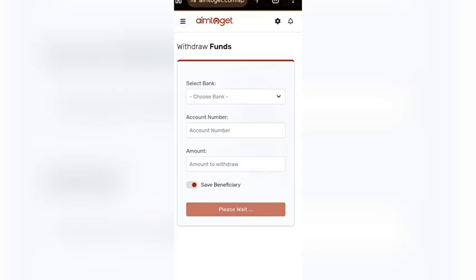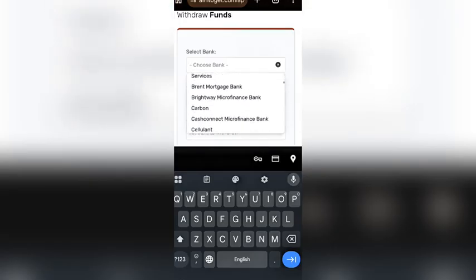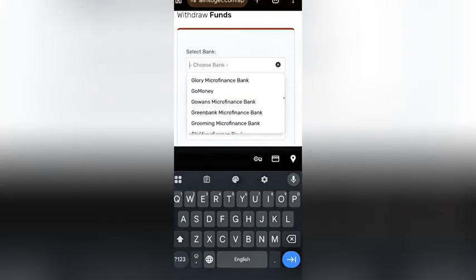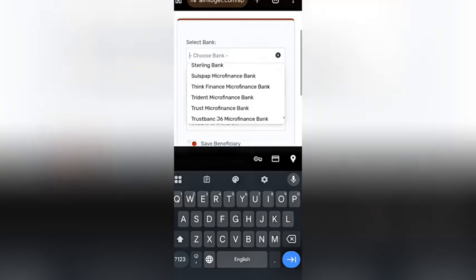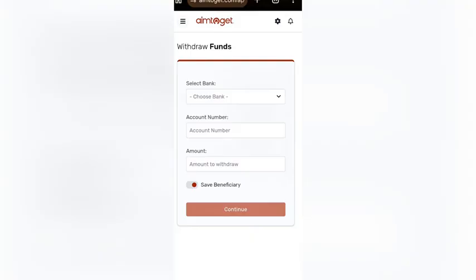You can also withdraw your money. So for those of you that are thinking that bank transfer option is not allowed, you can see it's a bank transfer option. These are the bank transfer options for withdrawal, not for deposit. So maybe you have money here that you earned through your referral, or you want to withdraw anything. So this is the place of withdrawal. You just need to select your bank, input your account number and the amount, then you withdraw. So that's how it is.